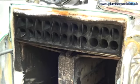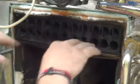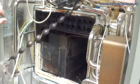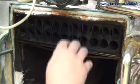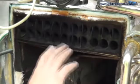So heat comes out of our 2 little holes at the top, goes round through this condensing area. Each one of these tubes points downwards and has a small spiral fin that goes down the middle. As it condenses, it goes down, causes condensed droplets. The condense itself is taken away in a drain and disposed of safely. So that's the first major difference between a conventional boiler and a condensing boiler.